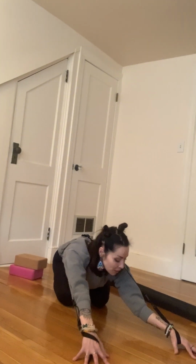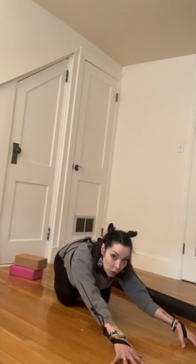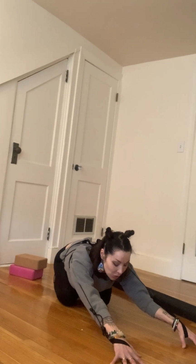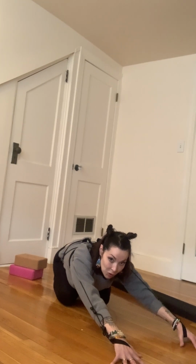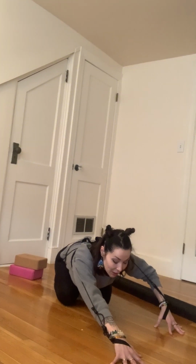I'm going to exhale and walk over to the left. I'm going to pull the left palm toward me and push the right palm away from me. Inhale to lengthen my spine. Exhale to draw my shoulders back and sink down deeper. I'm going to get that lateral stretch, right hip back, right rib cage out and back. Now, just to add some dynamism, I'm going to bend my left elbow and continue to pull the earth toward me with that left hand, push, pull.